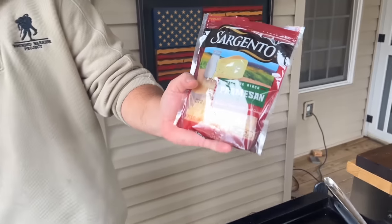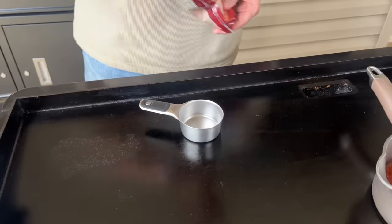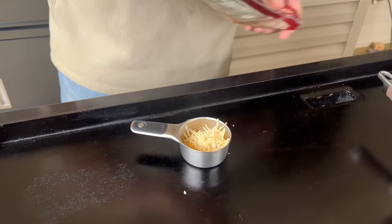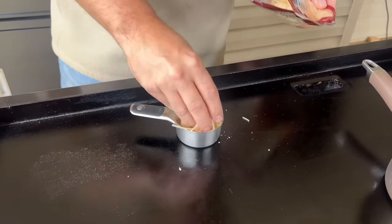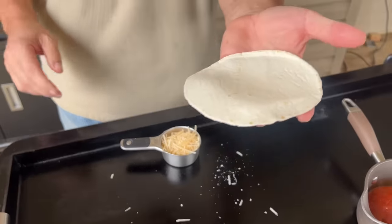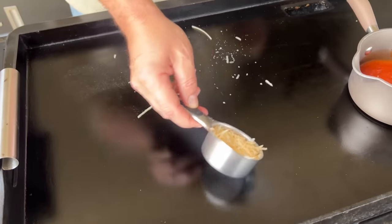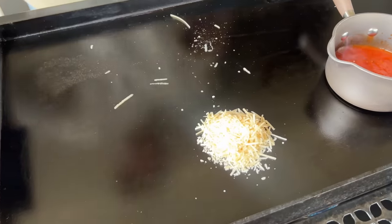I know there's a lot of hate out there about pre-packaged shredded cheese, but honestly, this is the best way that we found it. The fresh just doesn't work near as well. I don't know if it's the grind or whatever it is, but this seems to work out the best. Once your half a cup's out, I'm just going to use this as a guide. There's no oil down, it's just residual oil left over from last cook. Right there on the griddle.